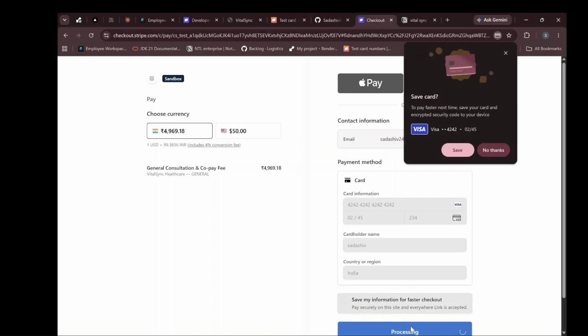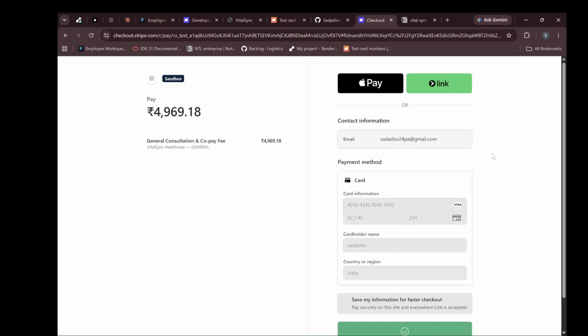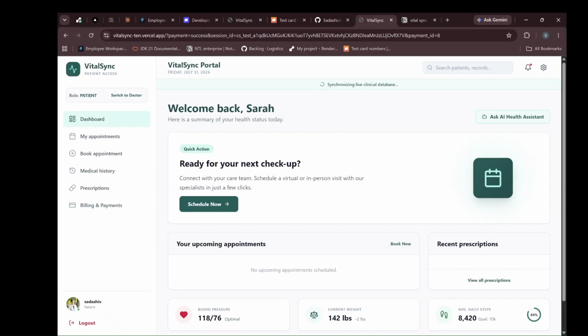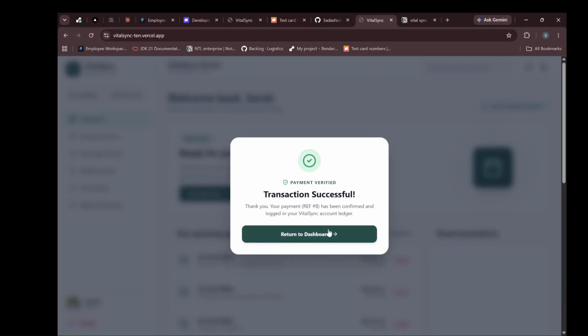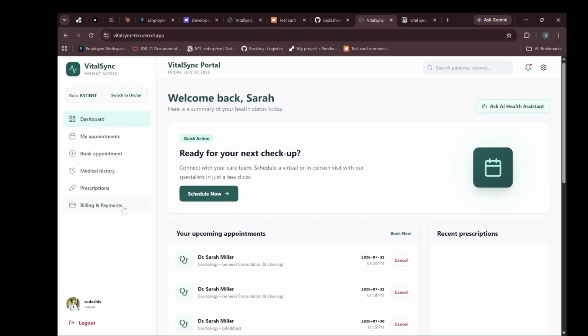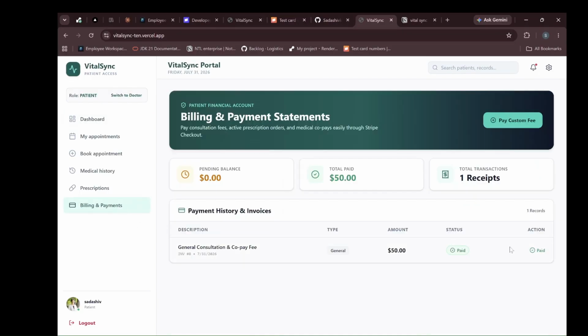So this should take us to the transaction successful page, and we can view our history of payments from here. This is how I integrated the Stripe payment checkout for the two flows.